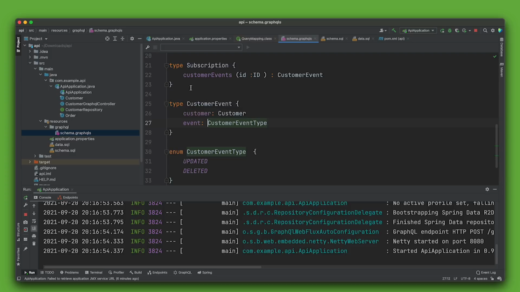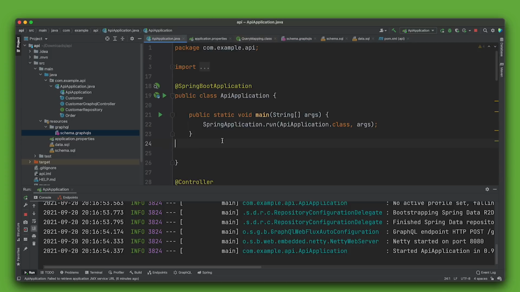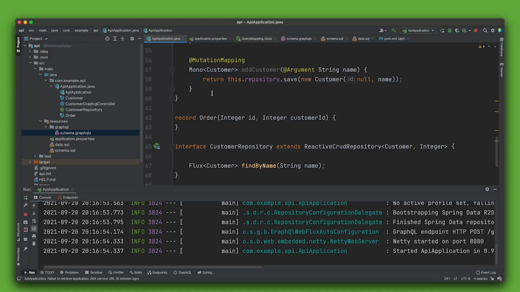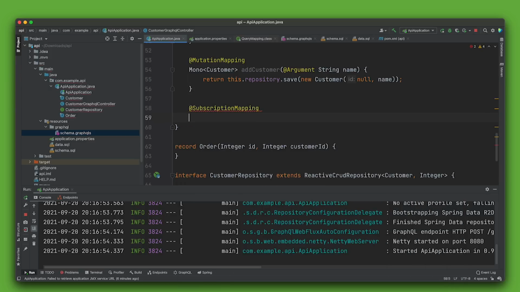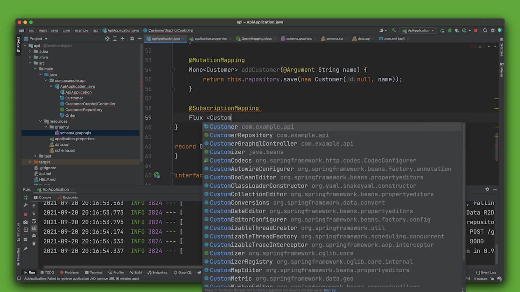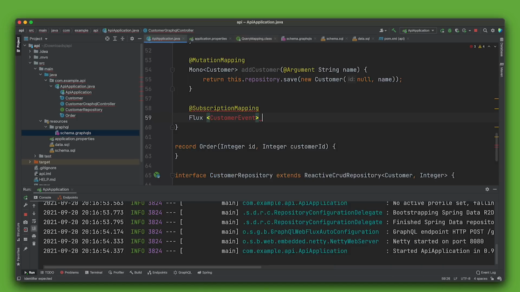So let's go back, and I'm just going to fake some data to make this easier. So we're going to use subscription mapping. And our endpoint is going to just produce a stream of customer events. So customer events. And we need to, of course, create this customer event as a record.